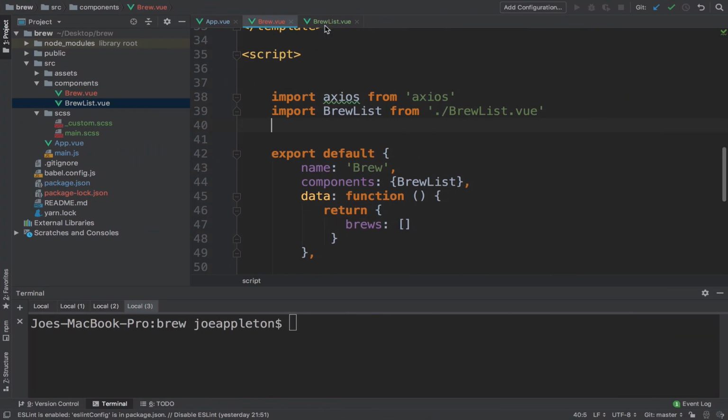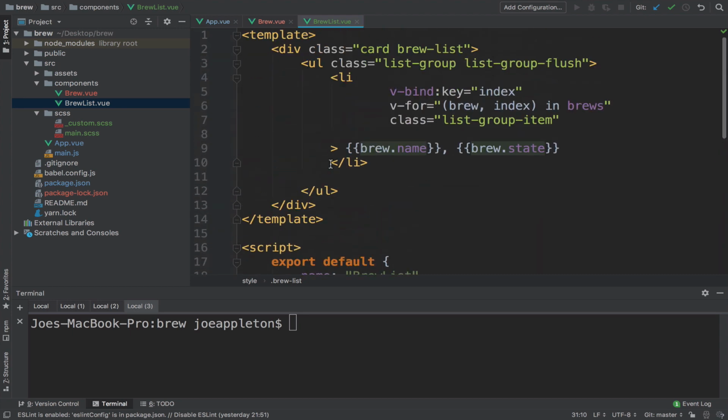So let's have a quick look at what's happening here. We've got this loop here, which is trying to access brews. However, a child component cannot access data on a parent component. And this is really good practice because a child component needs to be decoupled as much as possible from its parent component. We need to be able to move this around our application easily. It shouldn't be tightly tied to the parent component. So we need to pass data down, and this is quite common.